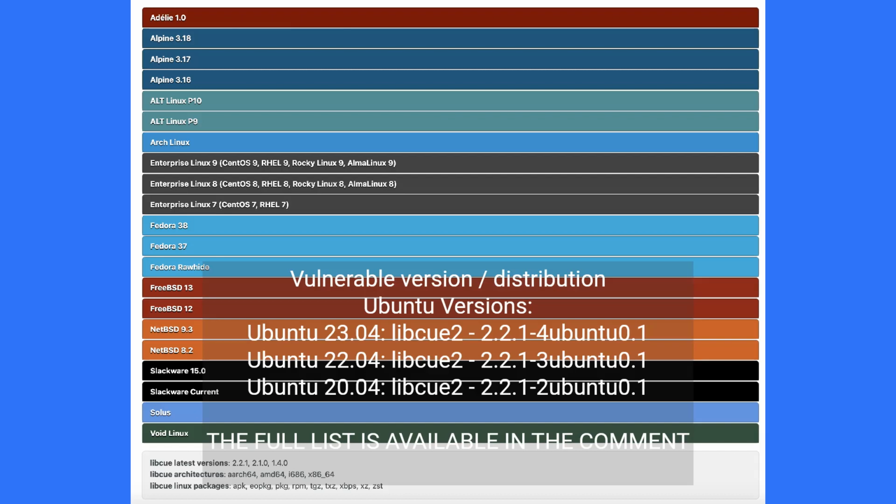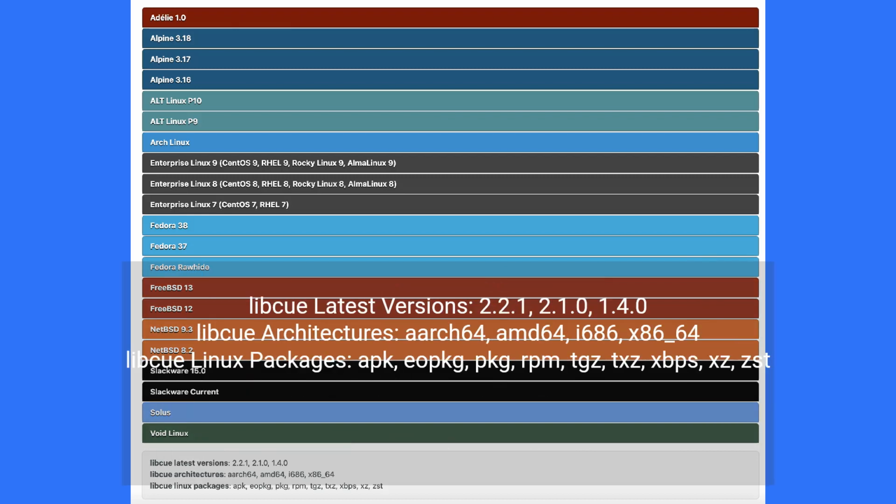The full list is available in the comment. Libcue latest versions: 2.2.1, 2.1.0, 1.4.0. Libcue architectures: arm64, amd64, i686, x86_64. Libcue Linux packages: APK, DEB, package, RPM, TGZ, TXZ, XBPS, XZ, ZST.